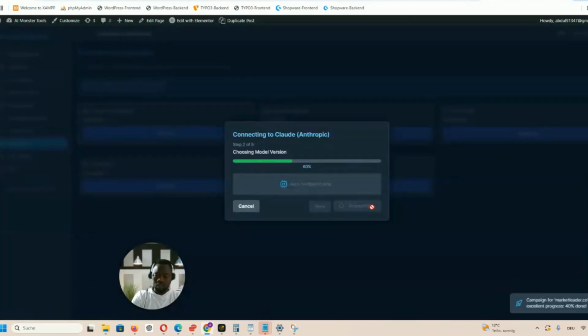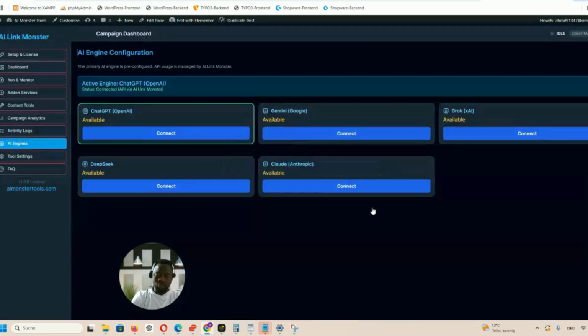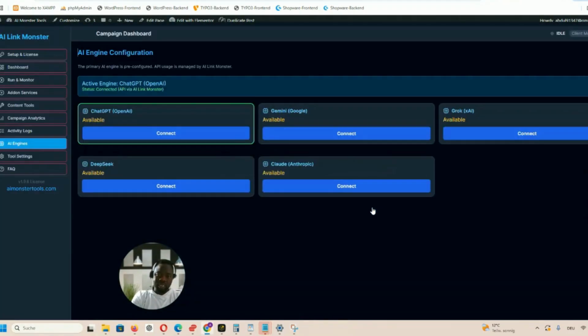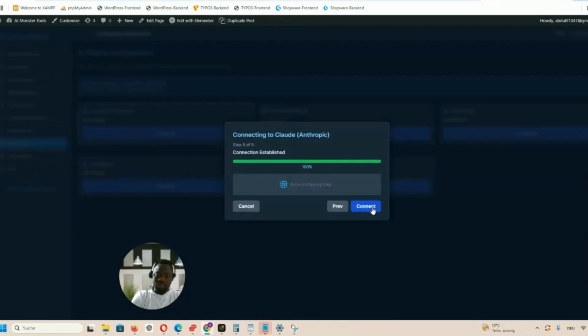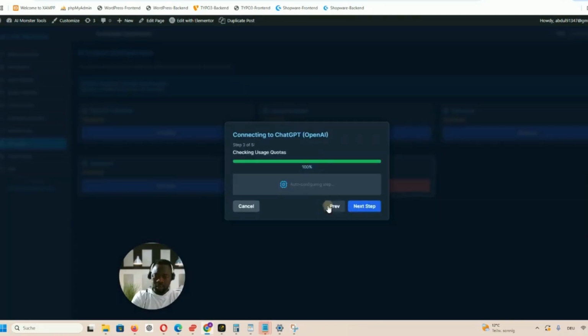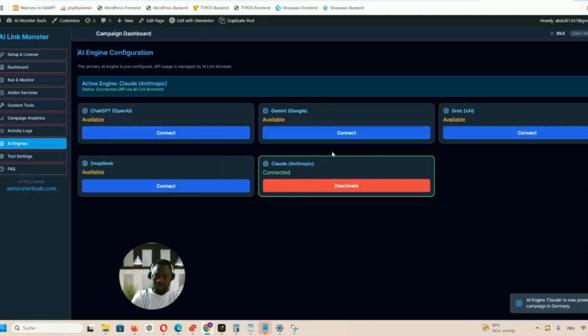Let's connect to Claude, because if you are not connected to an AI model, you cannot run the software, because the software is connected to AI through API. So you can either connect with ChatGPT, Claude, Grok, DeepSeek, or Google Gemini. We are connected to Claude. So now the system is automatically connected to Claude. So you can connect to DeepSeek, OpenAI, Gemini, Grok.